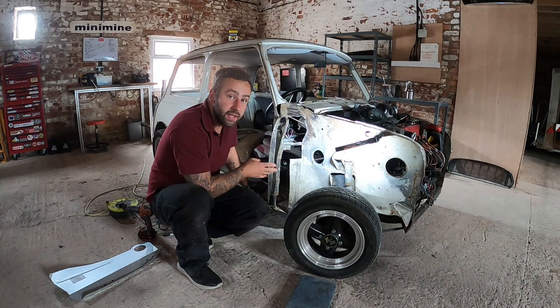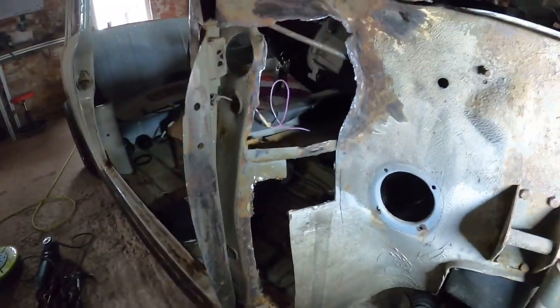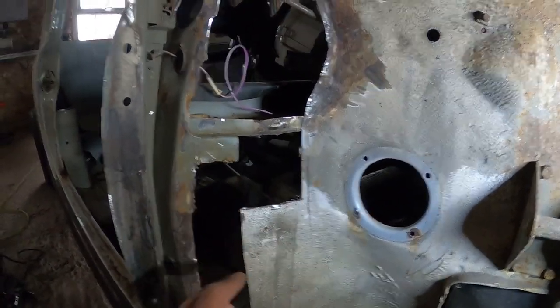So I'll bring you guys in because I found some surprising discoveries. Right, so like I say, all cut out, air vents cut out. And we've left all this bit. But look.